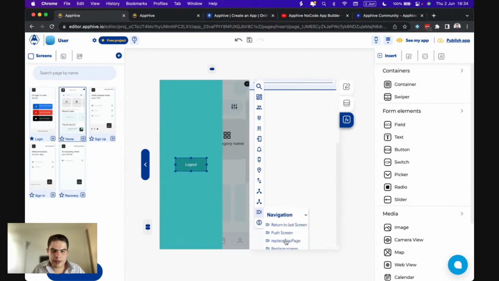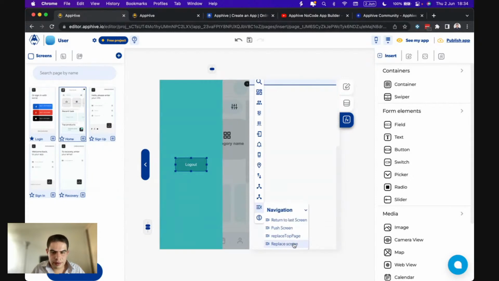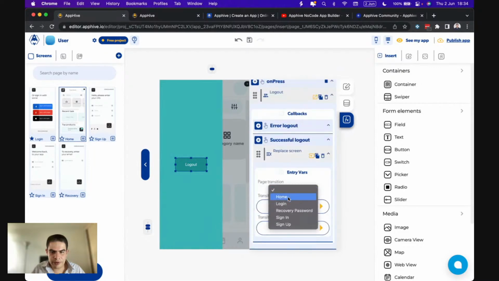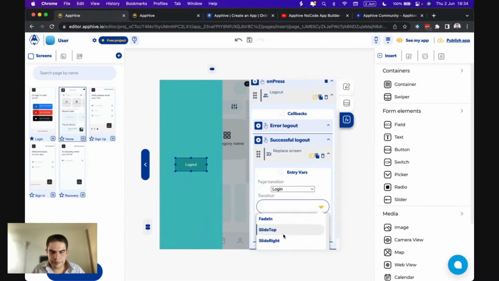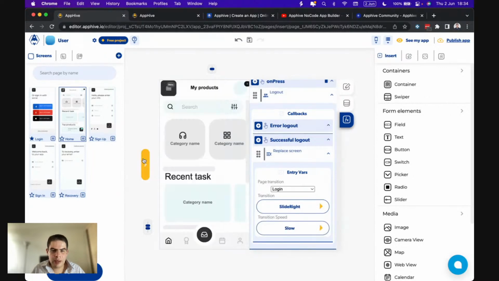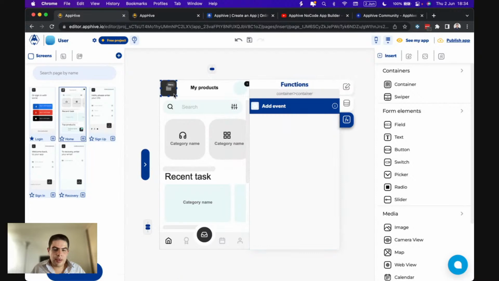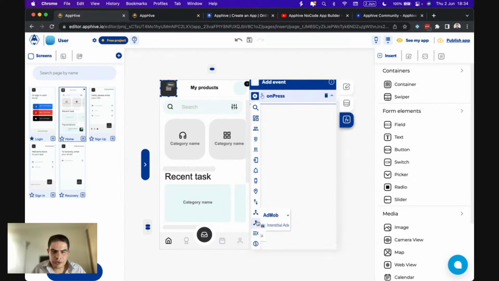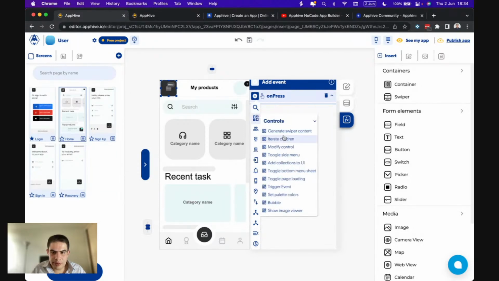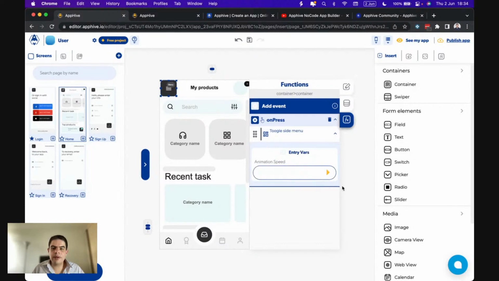And once the user is logged out, I'm going to replace the screen with the login screen. Well, I have a control here. I need to add a function here to open the side menu.